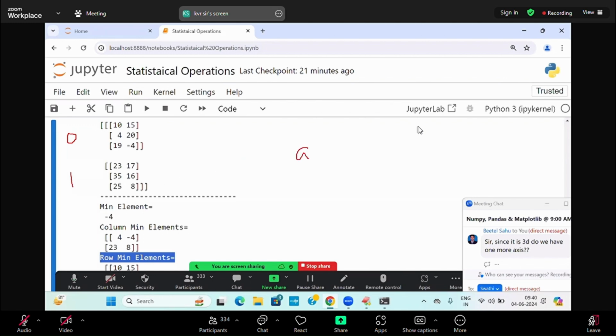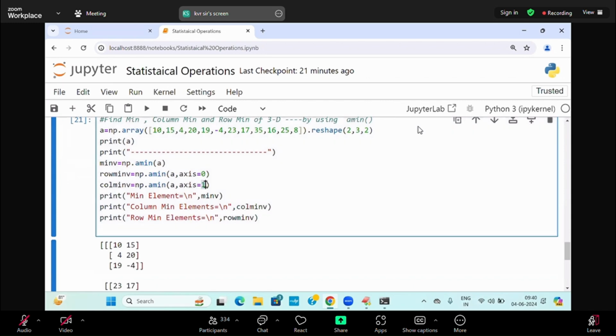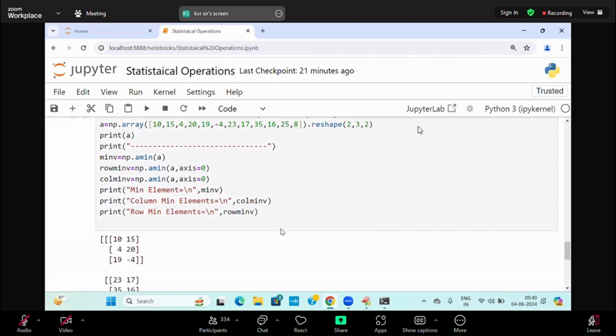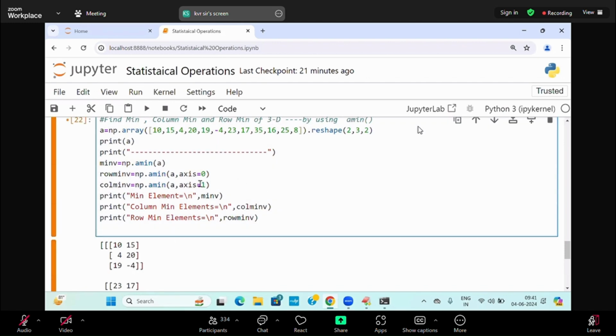Just for a minute. When axis is equal to 0, what is the value it considers? I say axis is 0 for both of them, and try to see once. What data is coming here? Both are the same. Let me write one here. One related to row, one related to min of axis is 0. Axis is 1, column. One minute. Row min.